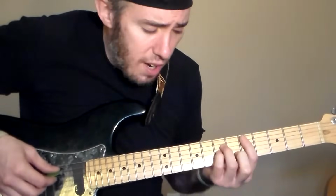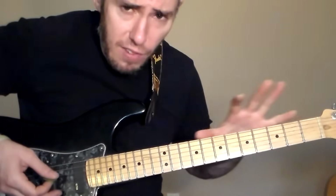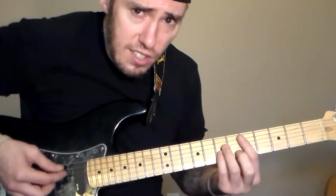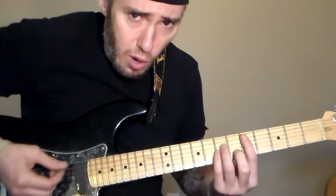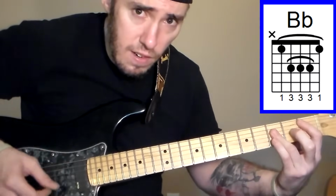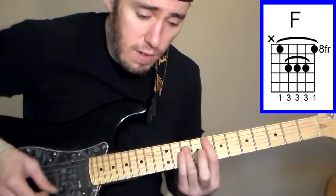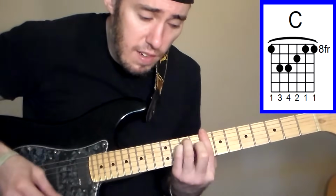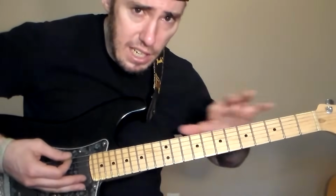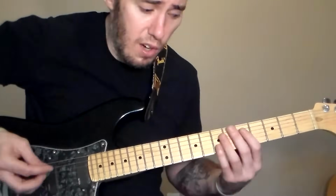Alright, so before we get into all these cool fills that he does and all that stuff, first let me explain how the verses and choruses, if you want to call it choruses, of the song go. Okay, so the entire song consists of the D minor bar chord here, and then a C major bar chord here, and then a B flat major bar chord here, and then an A major chord, and then an F major chord up here, and then a C major chord here, and a B flat major chord here. Okay, so all the verses and choruses are some combination of that. So the way the verses go, the rhythm behind the verses, where he's doing all the cool fills, goes.